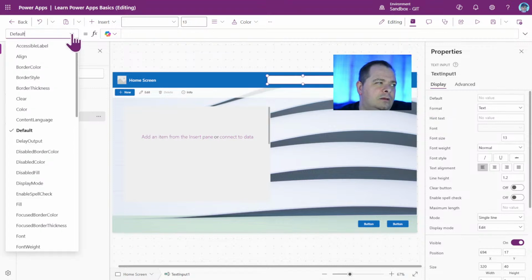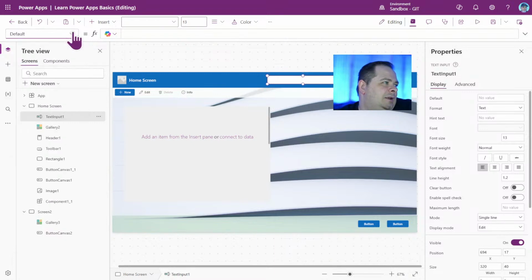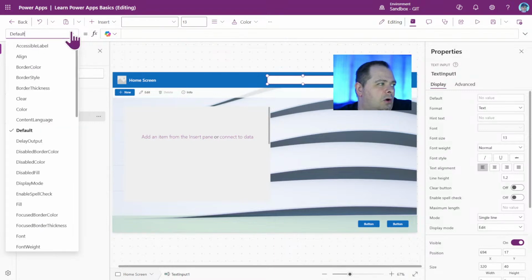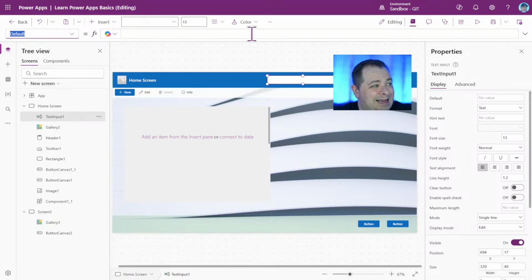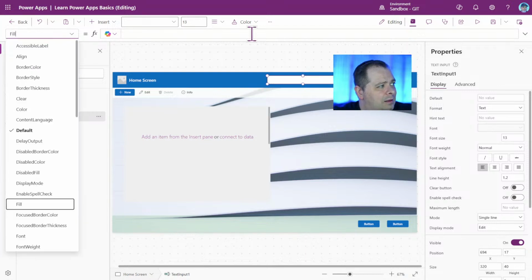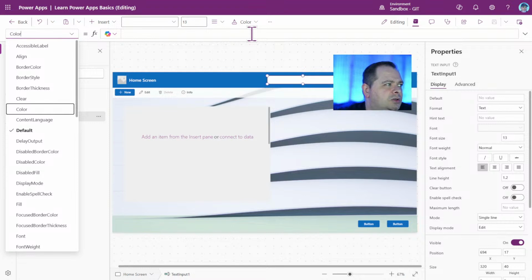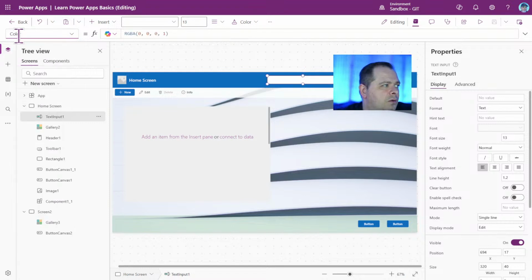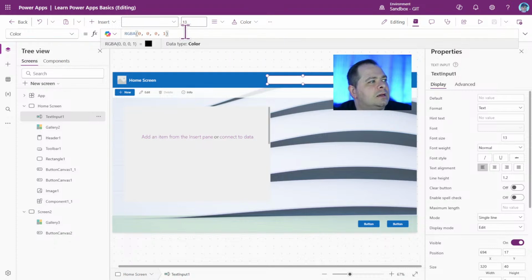Or if it's easier for you, just click on this. I mean, a lot of times I don't want to scroll. Now, what you could do is you could type something in here like fill or a color, and it should select that for you. I'm very grateful that Microsoft allows us to actually type in here. I mean, we can't make our own properties that way, but we're able to type something and get to it very quickly. And look at this.